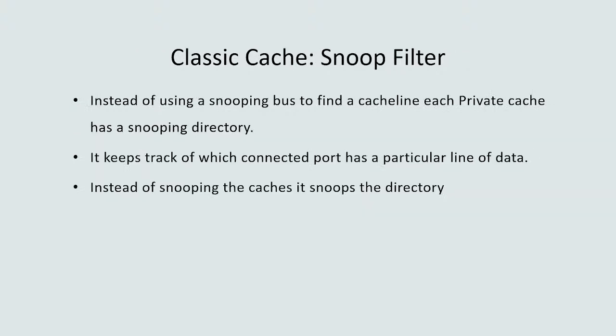The other one is a Snoop filter. I look at a Snoop filter as something between a snooping and a directory-based protocol. It's near directory because it has a directory, but this directory is not for all the cache lines. It's for each of the cache controllers. So you still have the shared medium and you still have to broadcast your request, but instead of going to the cache, fetching that cache line, and searching the tag, you just ask the directory whether or not that data exists in that cache. Any questions so far about the Snoop filter or the coherent crossbar?